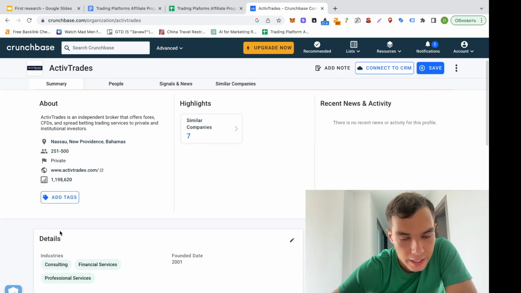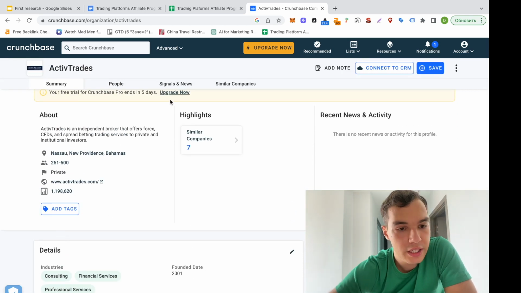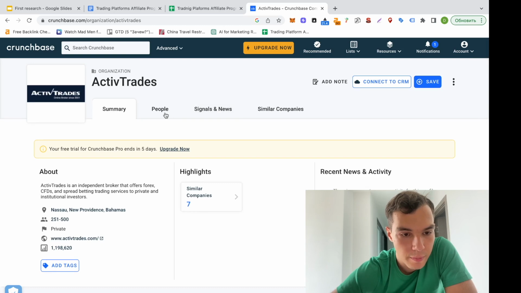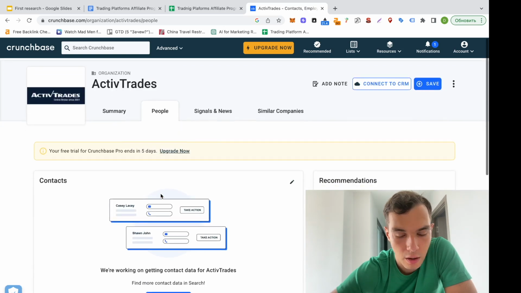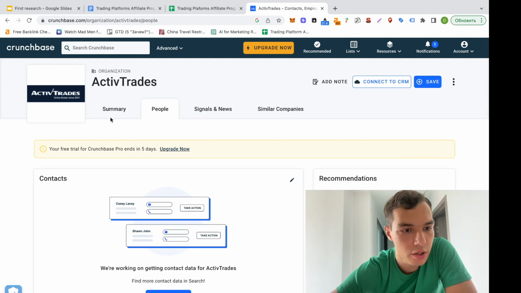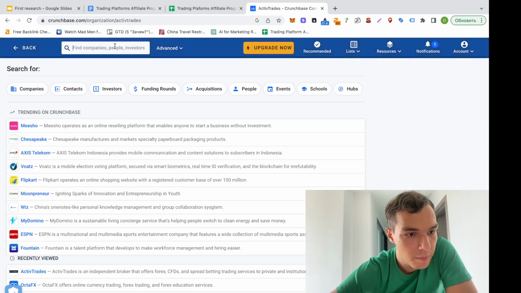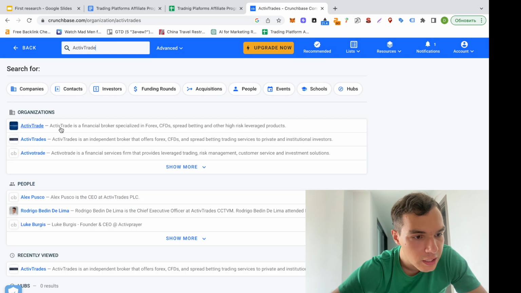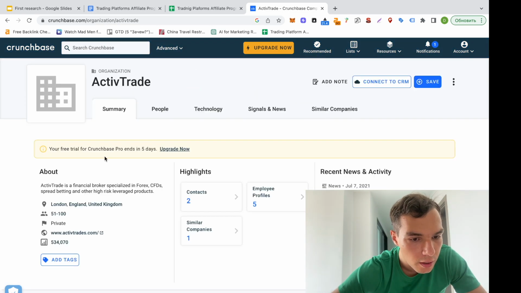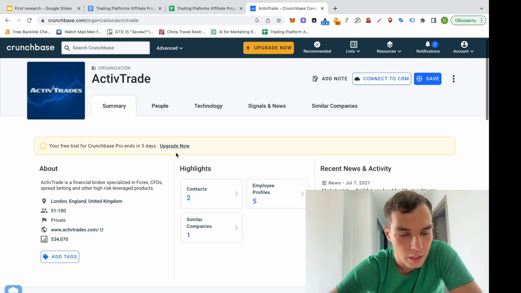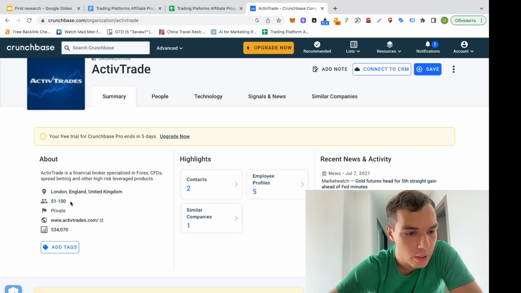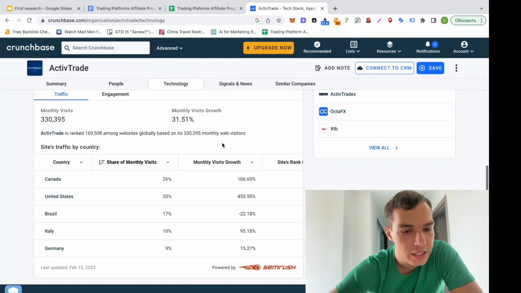But in any case, on this platform, we also can see some additional information. For example, here, or not here. No, for this company, we don't have any additional information. But maybe let's check this company because I think it's kind of the same. But yeah, it's also private. And here we can see some additional metrics.